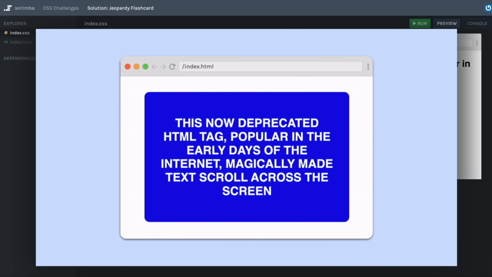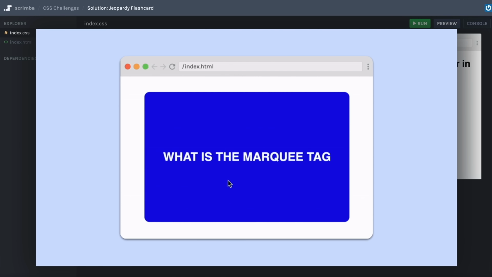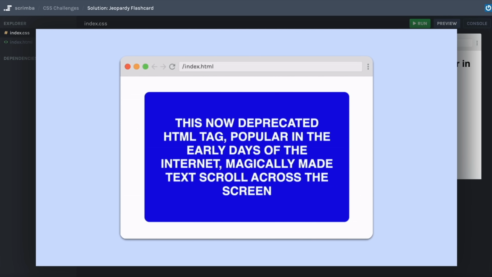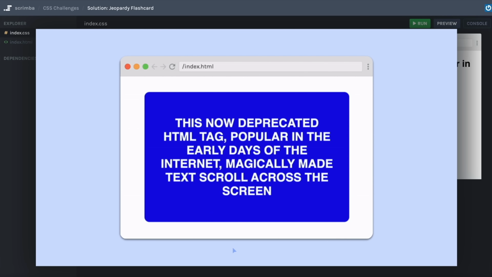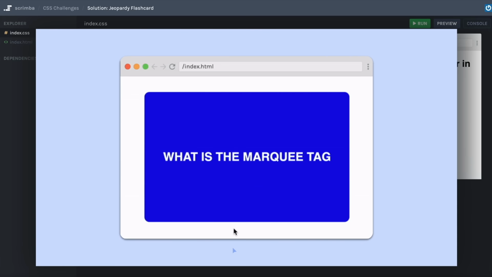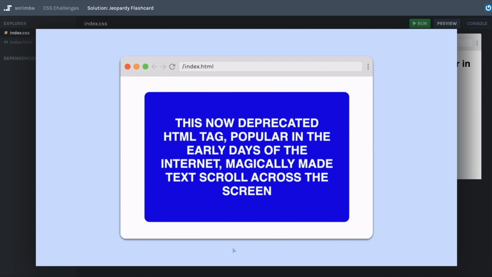Hello again, this is the solution to the CSS card flip challenge. In the style of the popular US game show Jeopardy, we have created a card that flips back and forth on hover. As I said in the last scrim, this challenge can be deceptively complex. So if you got even part of the way there, or if you have a card that mostly flips but has some weird little quirks and bugs, you have done a fantastic job, so definitely feel proud of yourself. Now let me show you my solution.